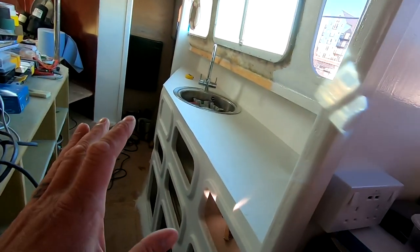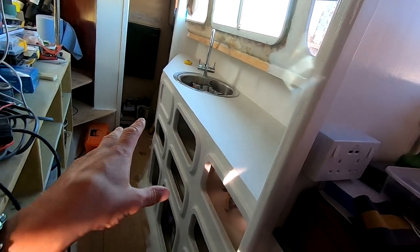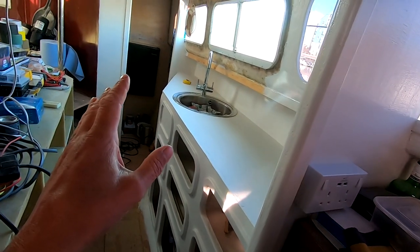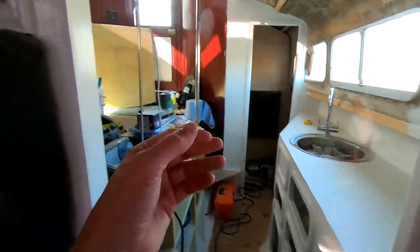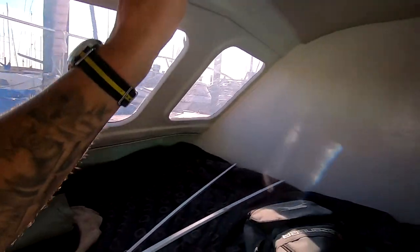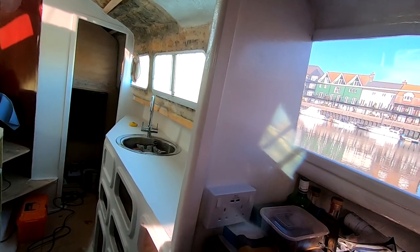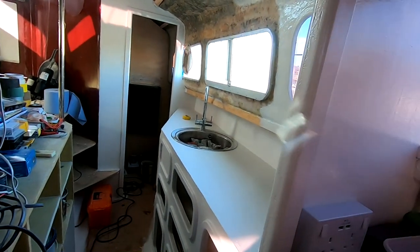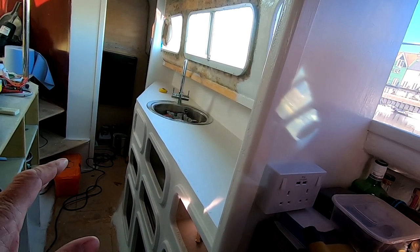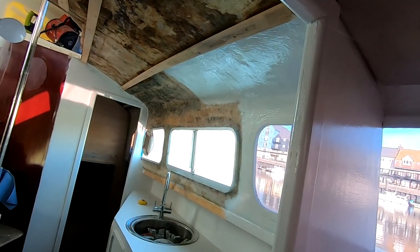Once I've done that, I'm going to get a first coat of 2K polyurethane on here. I need a bit of a tidy up, move some stuff out of the way, get it all coated out in 2K polyurethane and let that kick. While that's going off I'll start doing outside stuff, moving outboards, getting that all chucked up to the truck. By the time I've done that it'll be time to come back down and do a second coat - that bulkhead as well. So this side, minus that annoying bit, should be good to go.